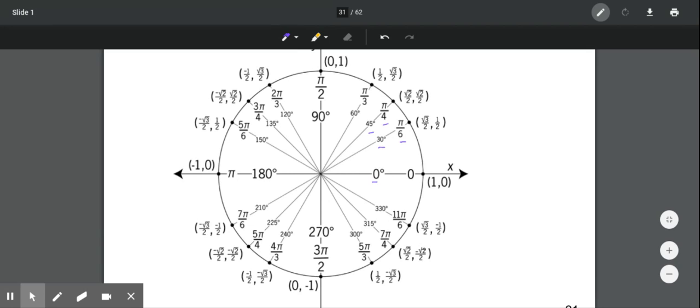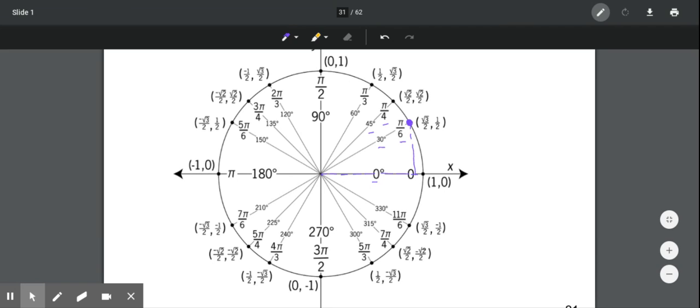But the second part of the unit circle is what are the actual points on the circle? And these are just points like on the coordinate plane. So you would go over a certain amount of x and then up a certain amount y, and you would get to this point. And remember, the unit circle is called the unit circle because the radius of the circle is 1. So if we find these coordinate points on the circle, these are these exact values that you ultimately have to have memorized.